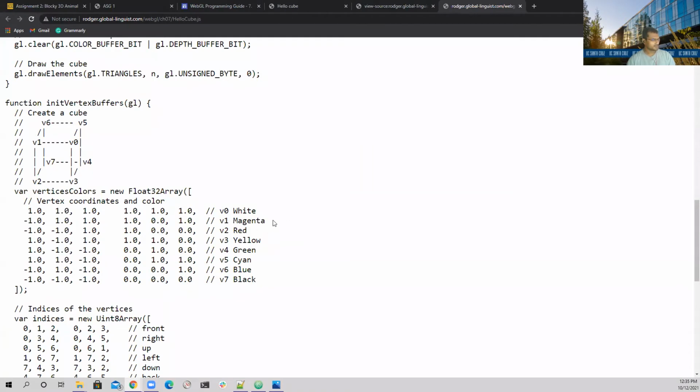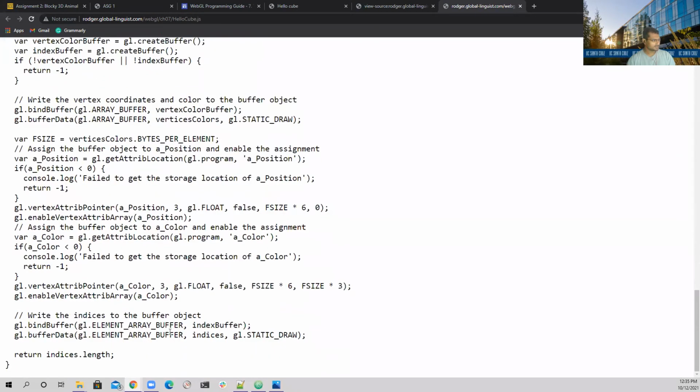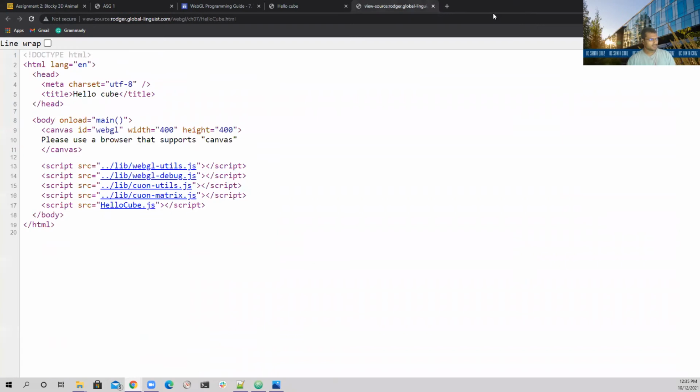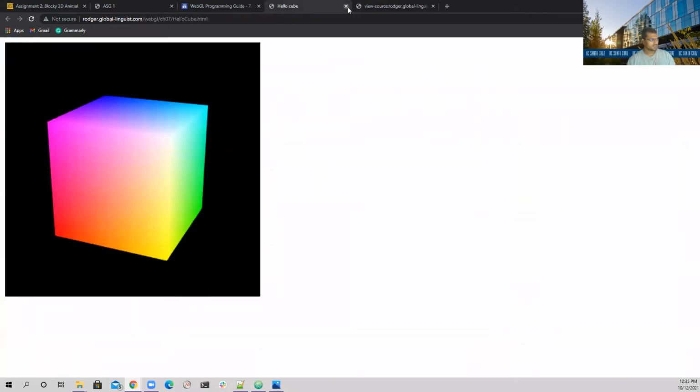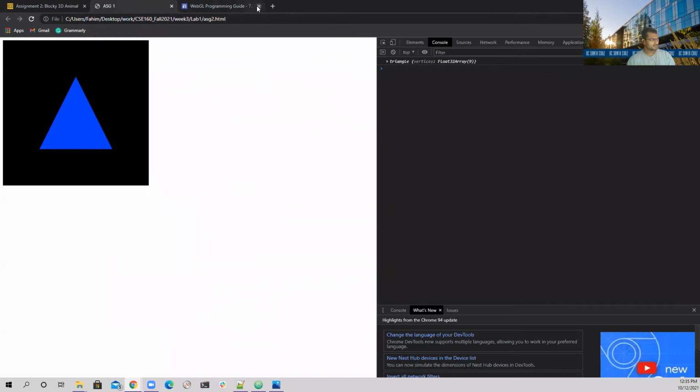Well, so this is defined differently. They're using a different way of drawing objects. So instead of drawing the arrays, they're using indices as well. Actually, I have the cube already calculated here.